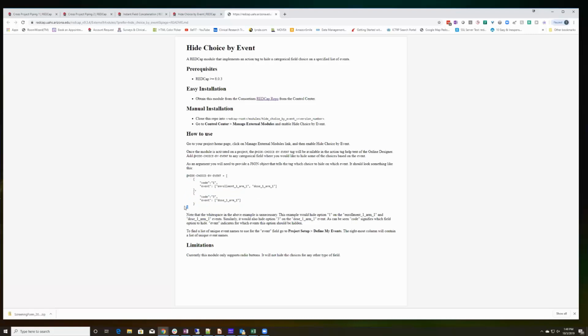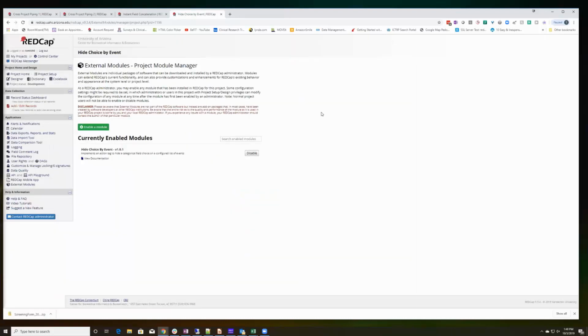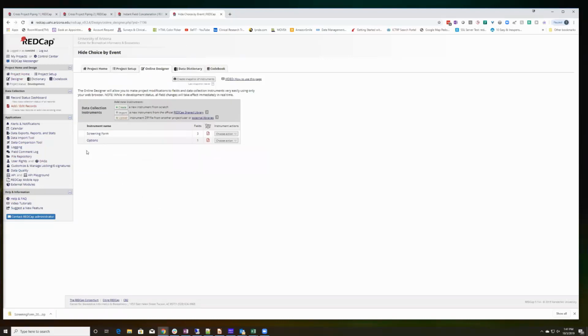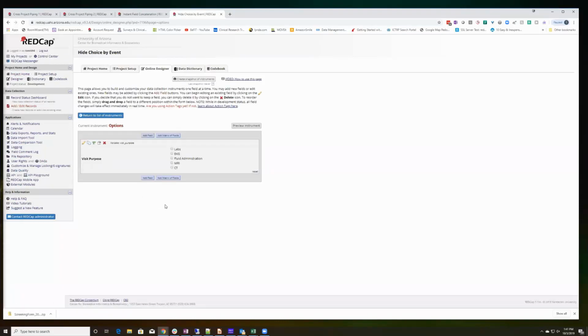And yes, this is coding, but if you just follow what it says here and modify it for your project, then it will work just fine. So I'm going to go back to my designer, open up my options, and in advance, here's how I did it.